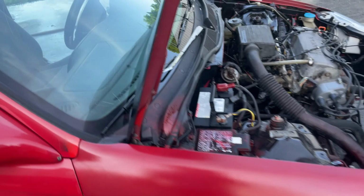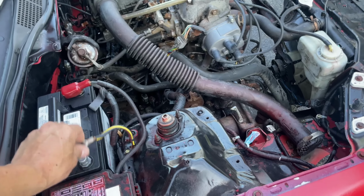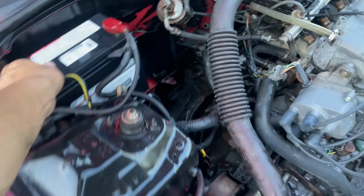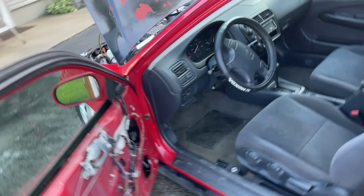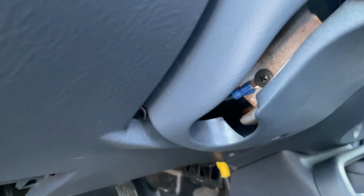Cleaned her up. Oh, she starts by herself. That's pretty cool. I don't know if anybody saw that. That was pretty awesome. I think I have the key on. That means it's stuck. Just start. Wait, no. It has a remote start. It must, because the key's in my pocket. Yeah, it must be a remote start or something. I see a ground, and I see some taps right here.